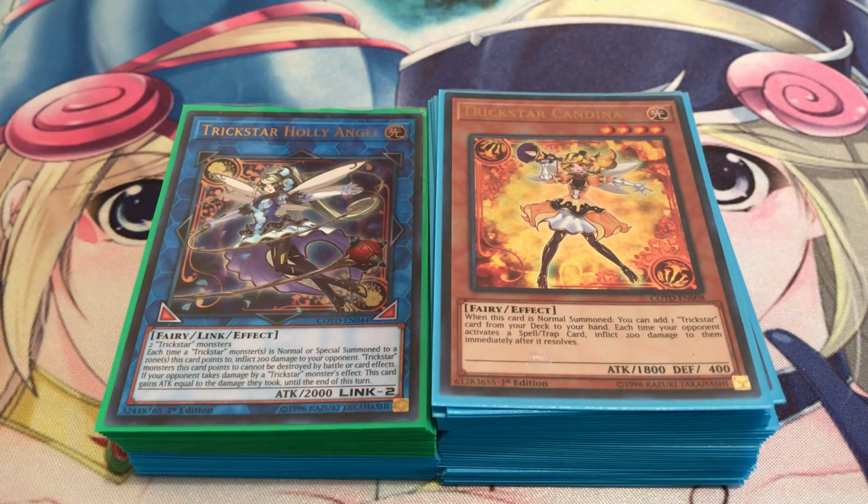Especially Holly Angel and Crimson Heart. Those are the main two Trickstar link monsters I actually play. But I have ways to get them out a little bit faster, and make them into more viable link materials for my stronger monsters. And yeah, well, let's get started.